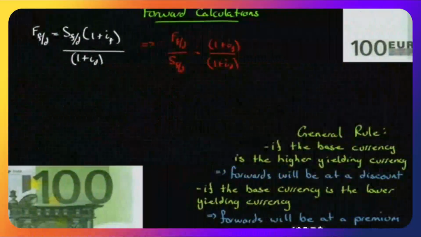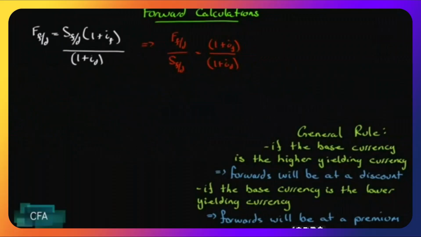I make money. Okay, before we go, let's do one more little thing here and look at the relationship between the forward price and the spot price. Can we say anything about whether they'll be trading at a discount or a premium based on just observations of the interest rates? We can. This is the derivation of the forward rate that we arrived at.